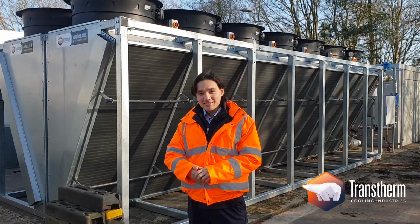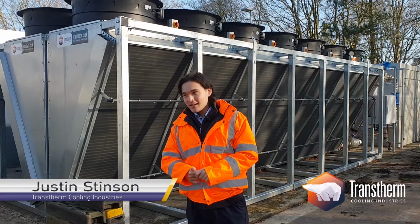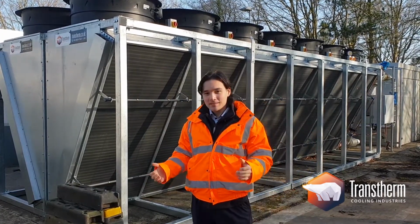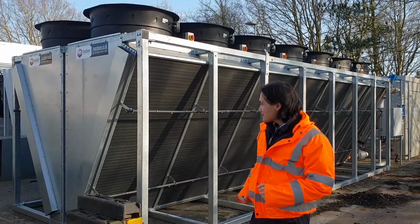Hello, I'm Justin. I'm an applications engineer for Transtherm, and today we're at a data center site for a university in the Midlands to look at this project that we've been working on. So this is our adiabatic V-cooler.